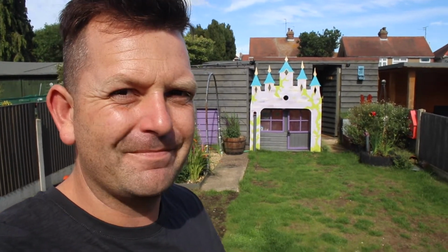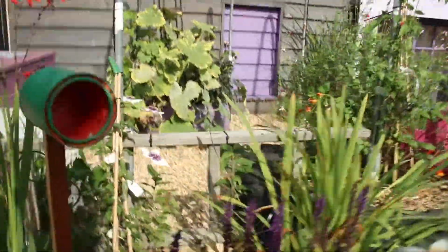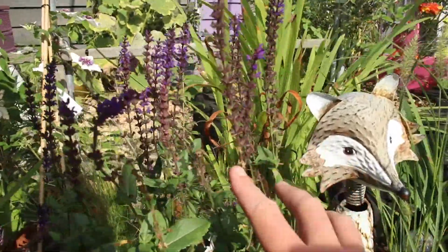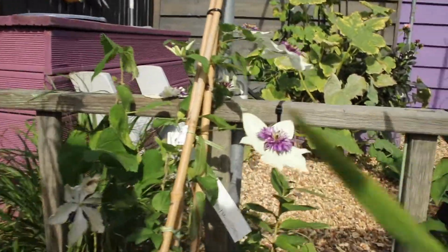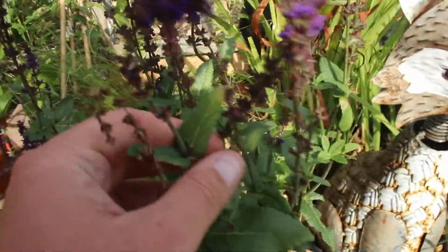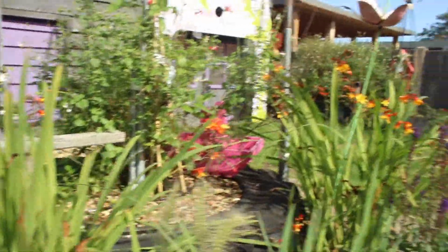But basically, this is our magical theme park garden. For legal reasons, we have to call it that. So to start off with, we have done some new planting along here. There used to be loads of wildflowers, and what we've done is we've put loads of different grasses, loads of beautiful clematis. Has to be my favourite thing ever. Like, look at it, beautiful flower. Some irises along here, some lovely salvia. I'm trying to keep to the purple, grey, grassy colour. I tried to add colour, look.